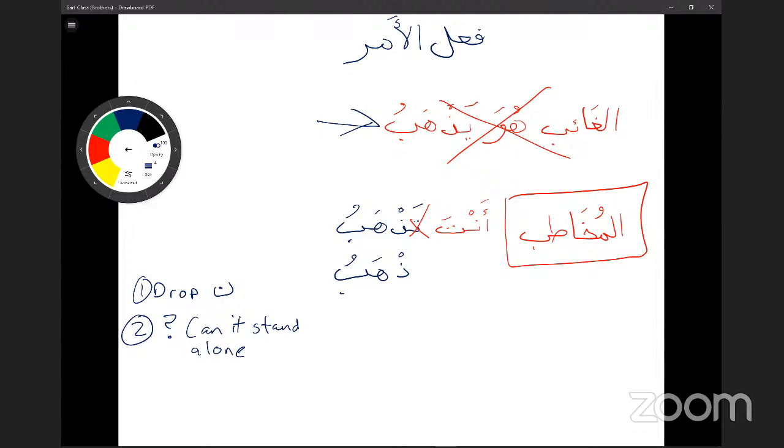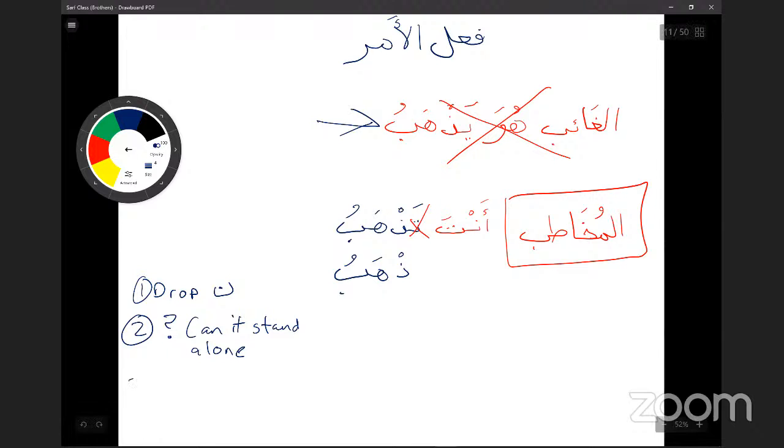Had it had a fatha, dhahabu, or a kasra, then we would say it stands alone. It's fine. But if it can't stand alone, which is the case here for fi'lul amr, for thulathi, 3-letter past tense verbs, it cannot stand alone. So it's habu, and we need to give it help.